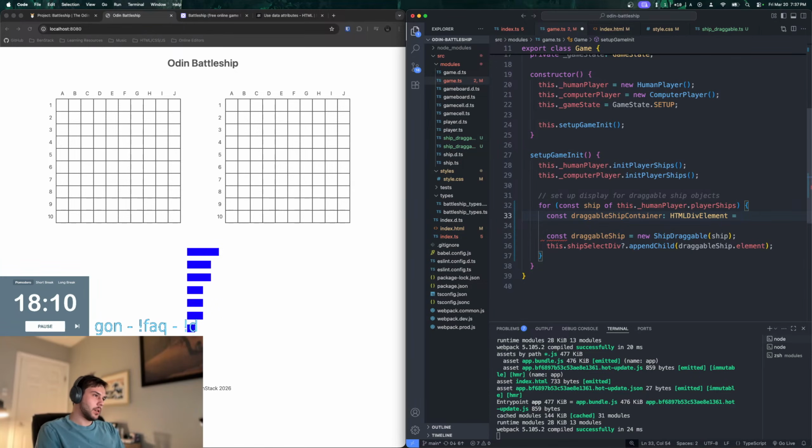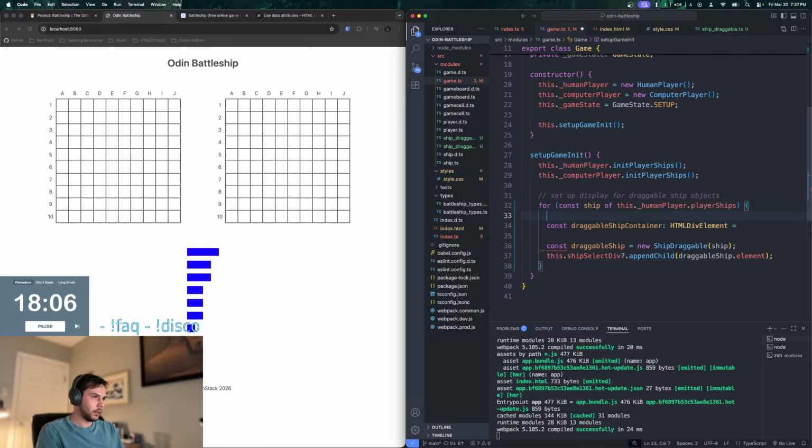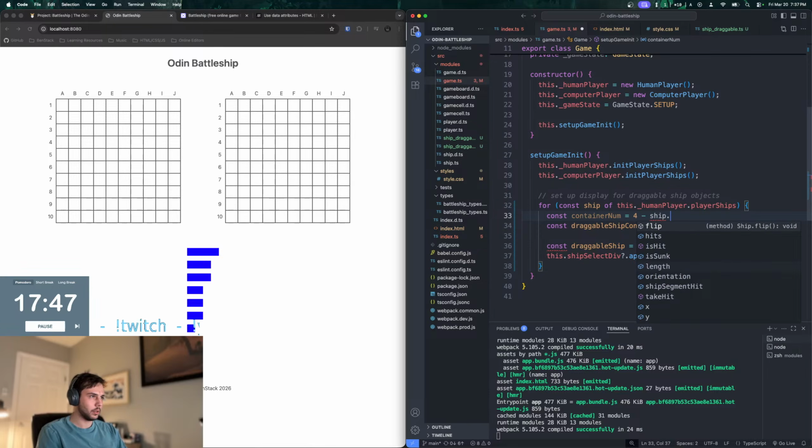So yeah. Okay, so let me see. So we have this, and then we need to select the nth child based on the ship length. So we need to get the const child or container num is equal to ship.length, or actually it'd be 4 minus ship.length.